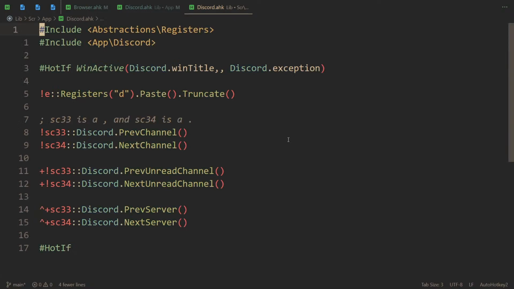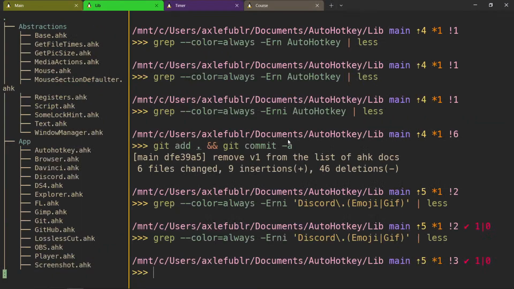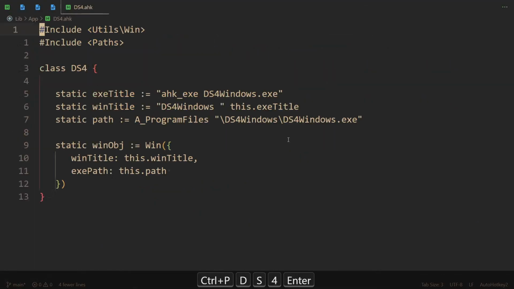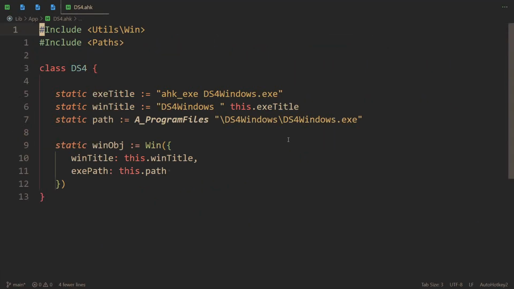So what do we have here? Yeah, everything should stay in the same way. Now, on to DS4. I don't even have it installed. So, DS4 Windows is a program to make your DualShock 4 work for Windows. I still have it lying around collecting dust, because I don't play games.